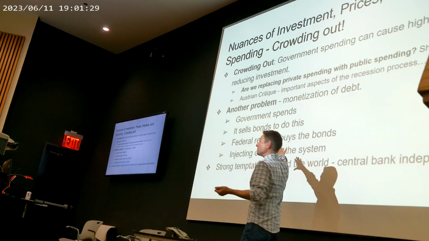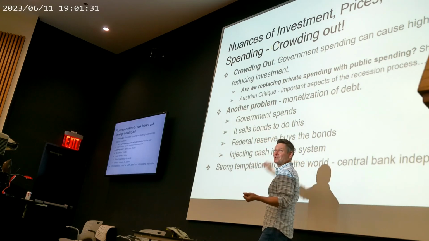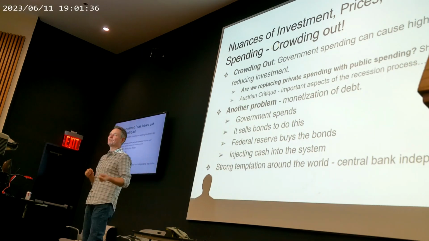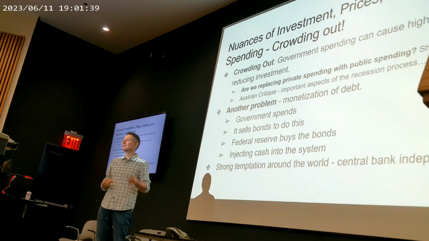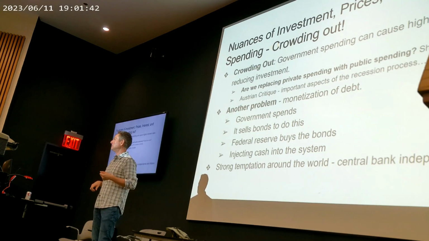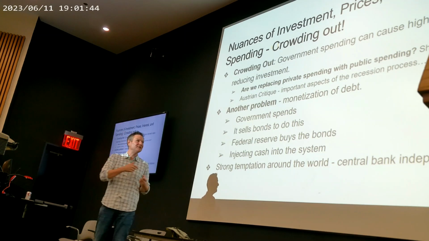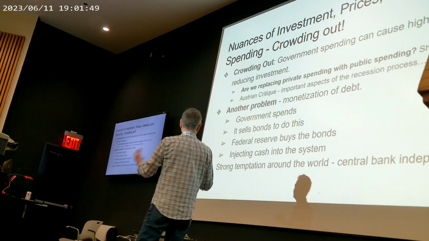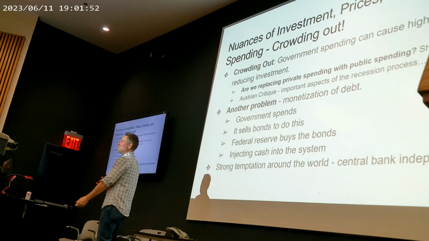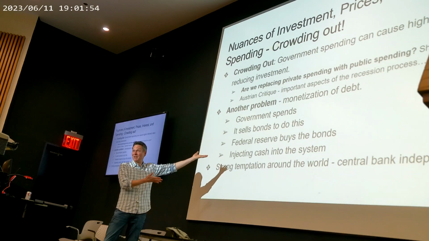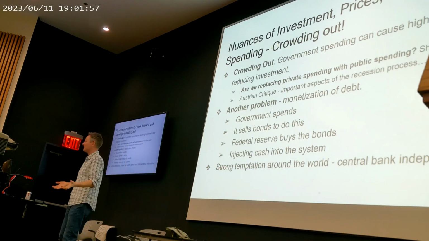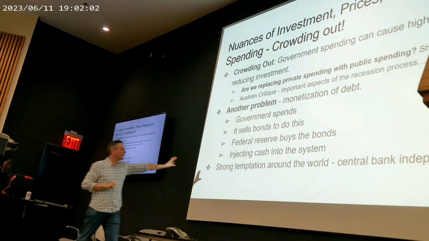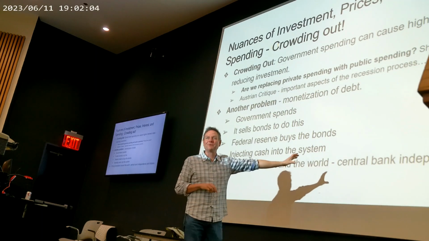Well, what if the Federal Reserve, who has the money supply there, buys the bonds from the government, right? The government says, we want $100 billion in new spending, we're going to sell some bonds, and the Federal Reserve says, okay, we'll buy those bonds. So now the bonds go directly to the Fed, the Fed gives the cash directly to the government, and the government spends it, right? So in some sense, simultaneously we're injecting cash and spending into the economy. It's pretty inflationary. You call this monetizing the debt, and it's a very big problem around the world, right?